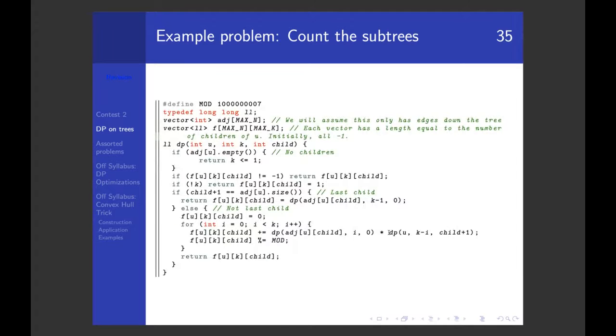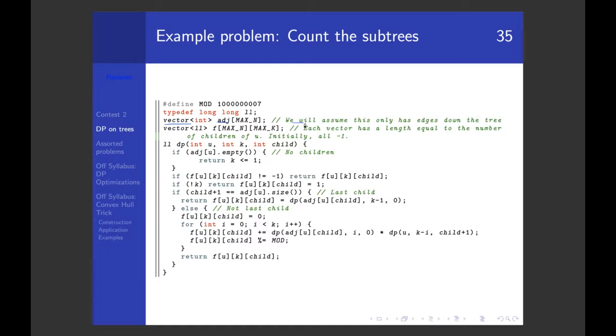So in terms of coding it up, these kinds of tree DPs, where you distribute nodes among children, can be quite daunting to code up. I remember when I coded this up, it was quite daunting because it's kind of a convoluted state. I think this implementation is actually fairly nice. So this is just the edge adjacency list. This is just the edge list for each node. It just stores the edges to the children.